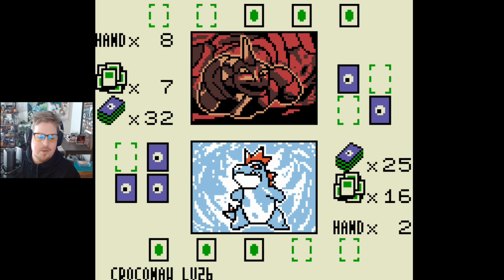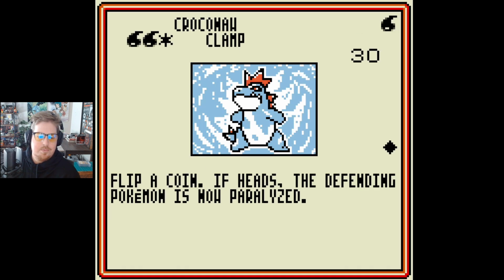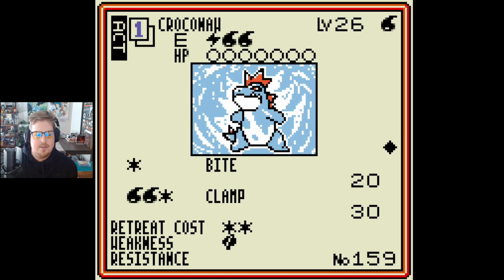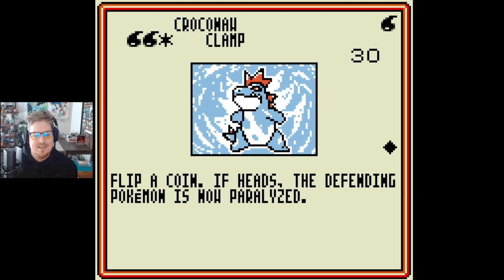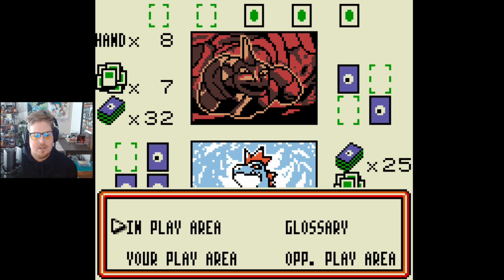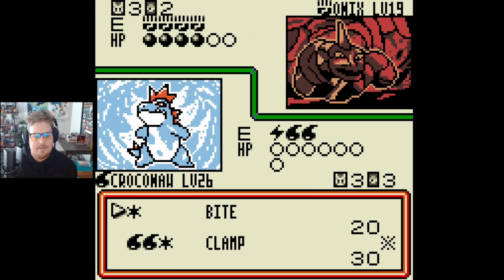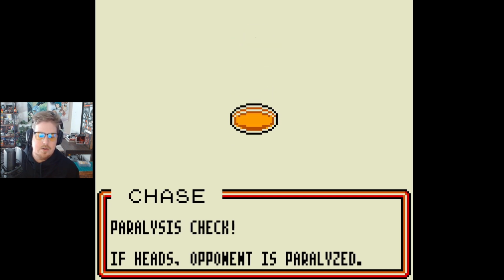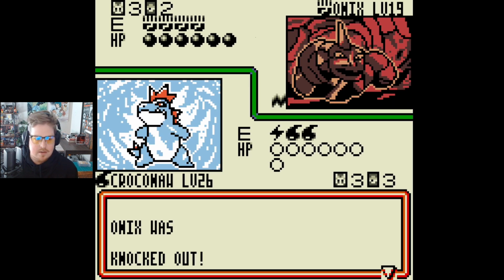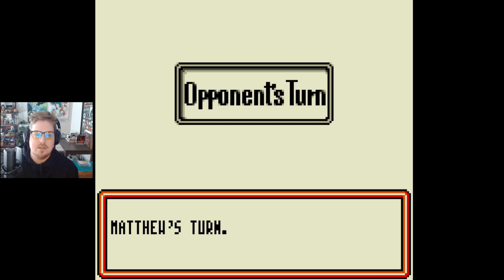I guess I'll check this way. Clamp is... Wait, what? That's not how the other Clamp worked. You can't name attacks like this. So this paralyzes then. I thought it was going to reduce the damage like the Clamp does on Feraligatr. Okay. I mean, we were going to do it either way, but I was hoping it would reduce damage from whatever the next Pokemon that comes in.